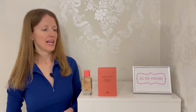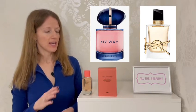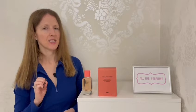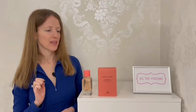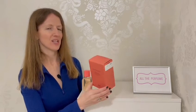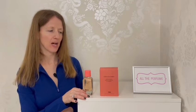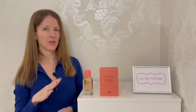Is it worth it? Yes, I absolutely think that Fabulous Sweet from Zara is a worthwhile fragrance purchase. If you like dupes and some of those designer perfumes I mentioned — My Way and Libre — then this smells similar to those, which is great. People enjoy Zara for their dupe fragrances, so that's worth a Google. This 100 millilitre bottle was £17.99, which is a really good price point, and I'm hoping Zara don't change that — I hope it stays a place where you can get great long-lasting fragrances that project well for really good prices.